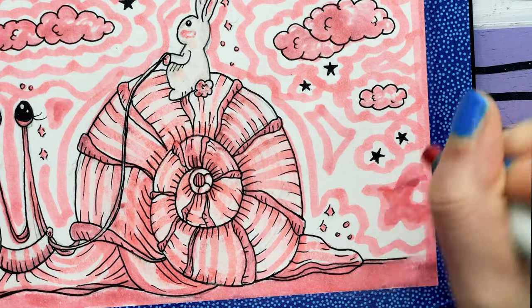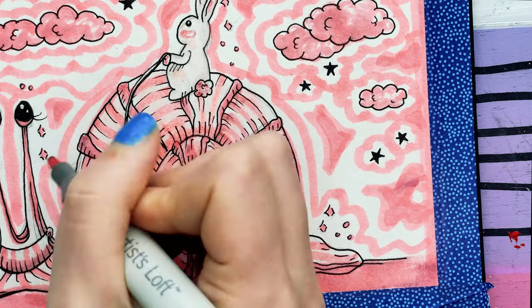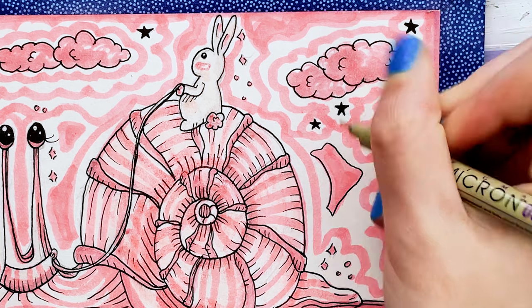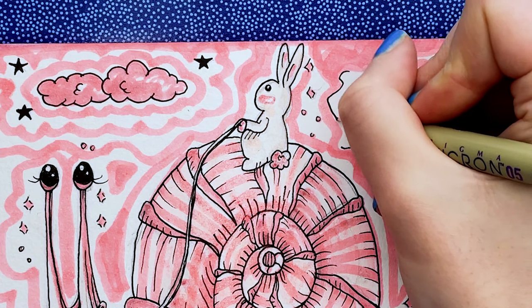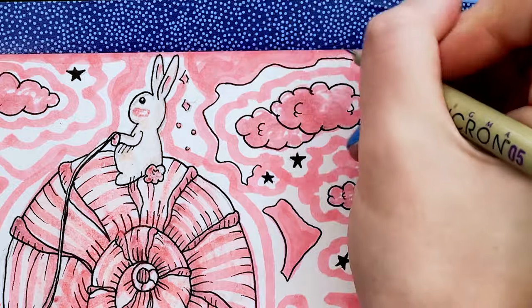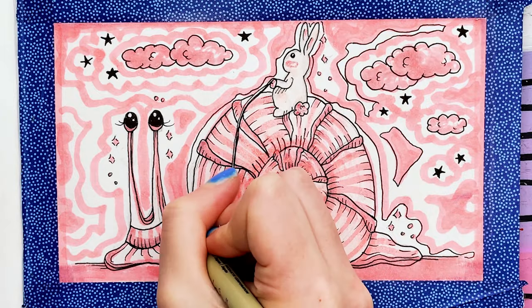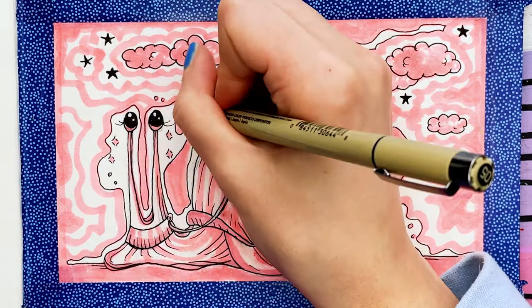I'm just saying this one marker challenge was no joke. It was pretty hard to determine where to put the color, and obviously the hand sanitizer mixture to lighten it and make different shades did not work. Obviously the variations in the shades are not the best. I made sure the bunny was lighter than the snail. The pin, I believe, helped finish the look out. I'm not sure if that's cheating, but I saw someone else do it, so I don't think it's cheating.